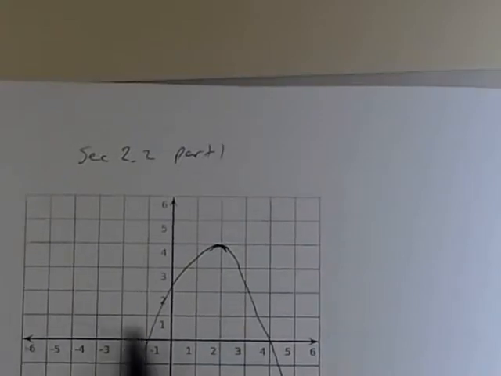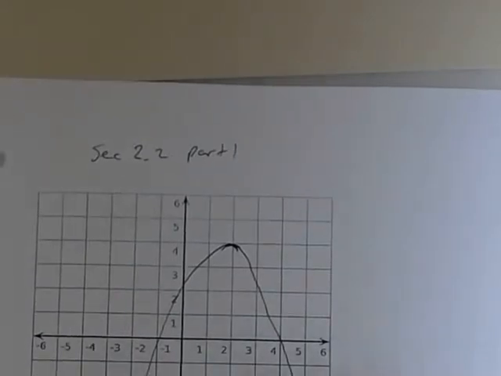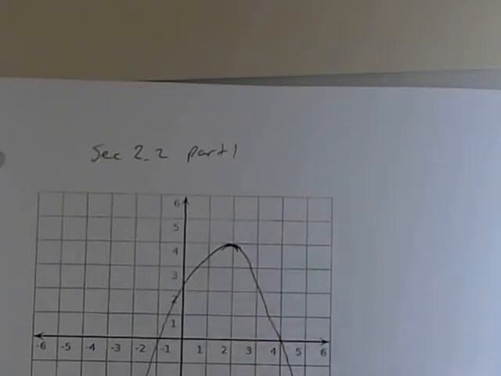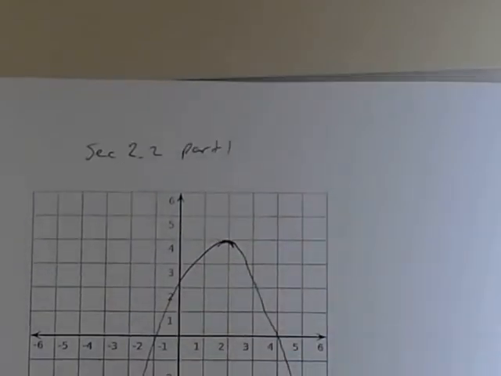when I read this graph from left to right, remember when we talked about increasing, decreasing? As I go from left to right, what are my y values doing here? Increasing, and all of a sudden they're doing what? Decreasing. We saw in the last class period how to write the interval for increasing, decreasing, and constant. So look at the notes dealing with that. What I'm interested in here, though, is relative max, relative min.